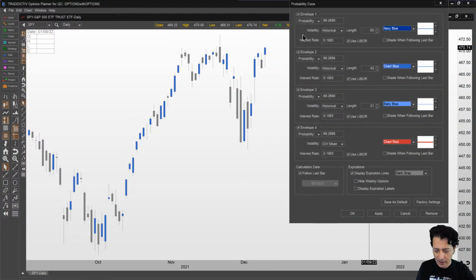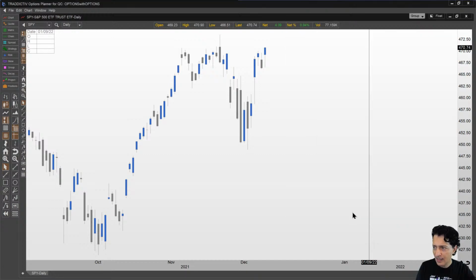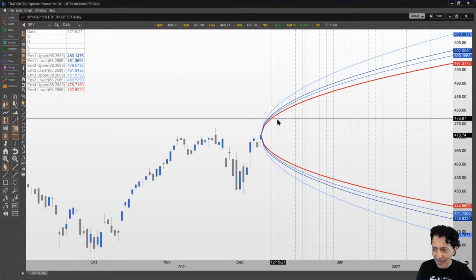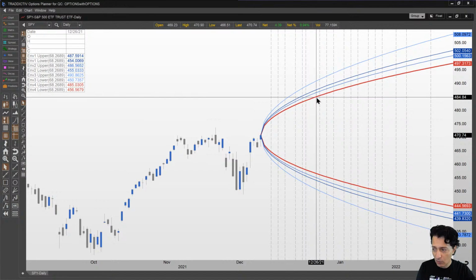And notice we have envelope 1, 2, 3, 4. So it's the same thing. So what we could do here is, the way I have it set up, I'll come back to see those values in a moment. But basically, the one thing that we can do here is now assess those statistical ranges. Going back to 1227, you are assessing those statistical ranges not only based on calculations of historic volatility.